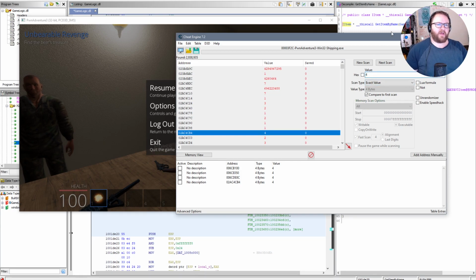I'm going to do an exact value match here from 2, and we're going to compare it to our first scan, because I'm coming up with too many possibilities here, and I still have 3,780 results here.